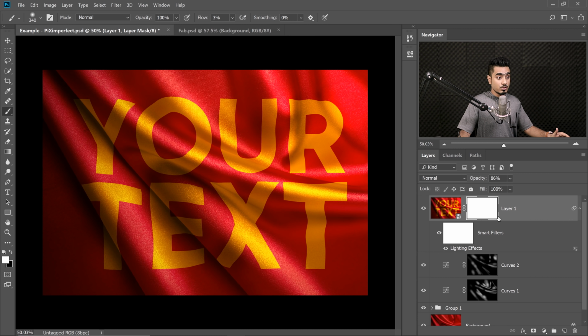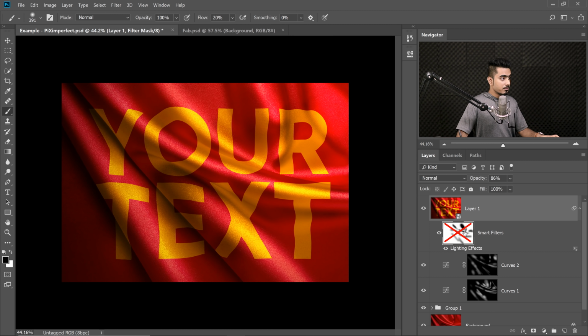Also, it also comes with a mask. So if you don't want to create one extra mask, let's delete that mask. You can select that mask of the smart filters and then take the brush, make sure the foreground color is black, and then just paint on the areas where you don't want the shine. You can increase the flow to 100. Let's decrease it to, let's say, 38-ish. No, let's go a little lower. Let's go maybe 20-ish. So that's your personal choice. Whatever you want to do, you can. I'm just playing with it. All right. So before the mask, after the mask. More dynamic, more nice.